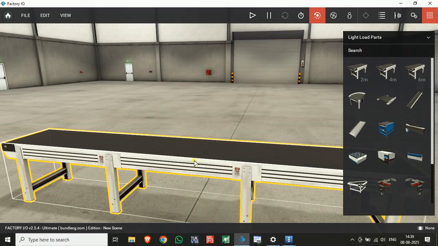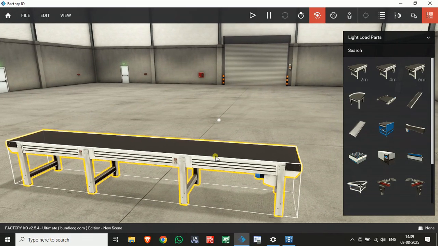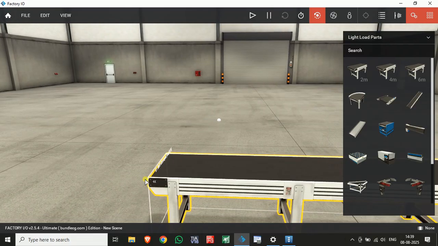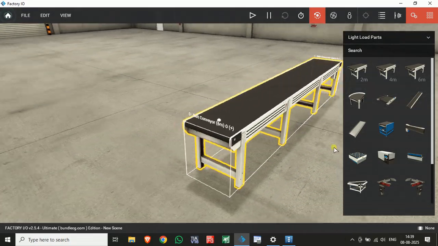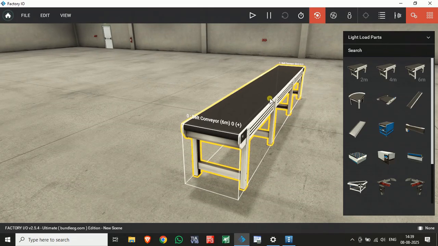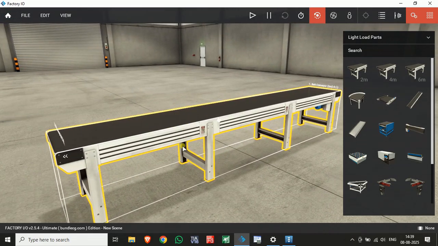When I select digital plus and minus, you select actuator tags. Here are the sensor tags for all the inputs in your industry and here are all the outputs. When I click actuator tags, see these two tags appearing. Right click here and point of focus. So this is my plus and this is my minus. When this actuator or output is on, the conveyor will move towards me. When this is on, the conveyor will move away from me. So these are the two.